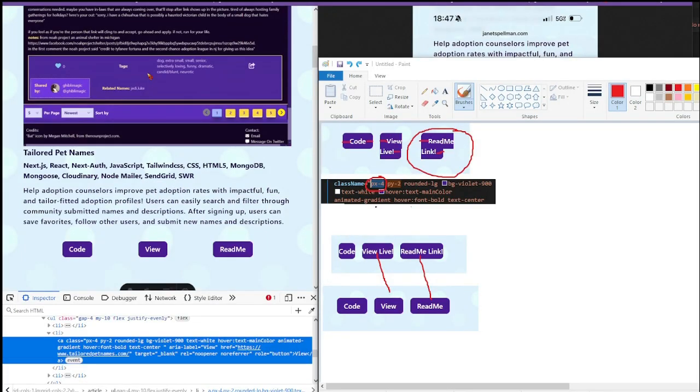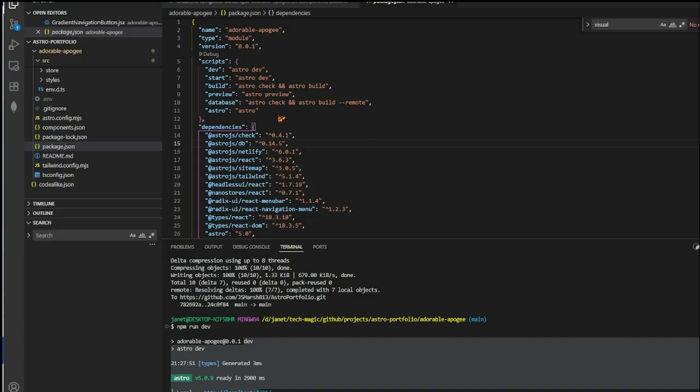So after I finished that first section of the video, I realized, wait, let me go ahead and walk you all through how I debugged this and found out the padding was the issue. So whatever issue you're having in your app, you can go ahead and use the dev tools to figure out what in the world is going on. So in this case, let's go over to Visual Studio Code. That's what I'm using. You want to go to your package.json because we're going to need the dev server to test things. So in my case, it's just going to be dev, and that's what it is going to be most of the time.